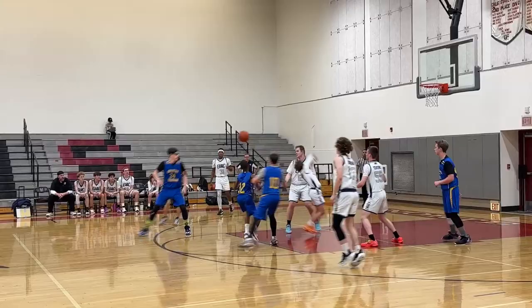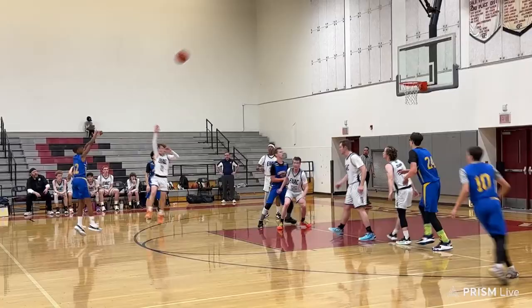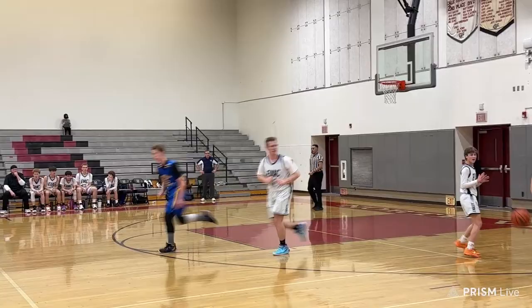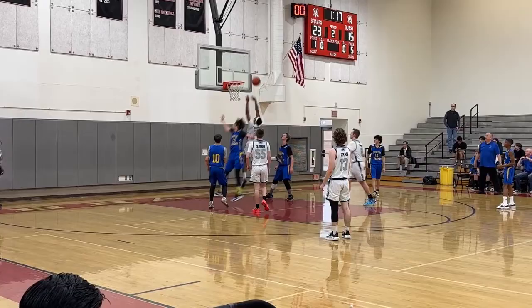Again, Peters kicks the ball, but it gets tipped back up to CHS. Looking to outlet pass, 10 over to 12, looking for a three-pointer, and that is off the mark. 12 again, looking to shoot, and off the front of the rim, too soft. Rebound pulled down by Neiman. And Doran passes it back to McAvoy to set up the offense. This is just a two-high post. Blakemore makes a quick move inside.